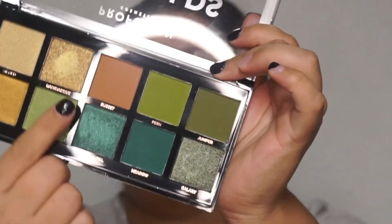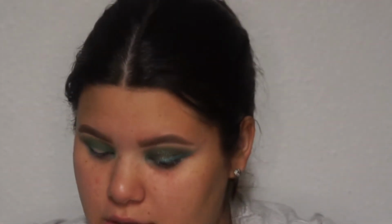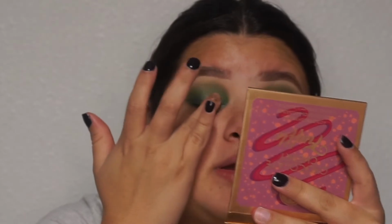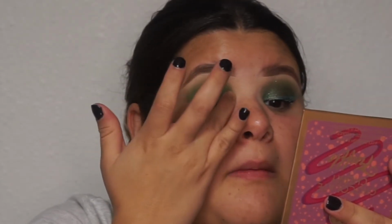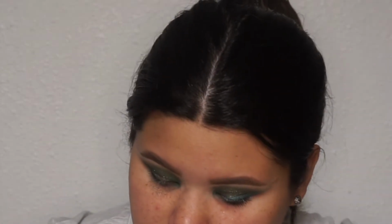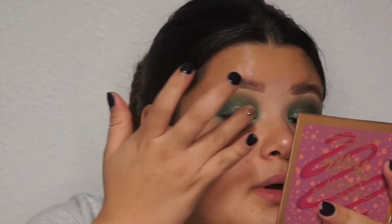So I'm gonna use this in this shade and I'm gonna take it with my finger and I'm gonna apply it in the center of my eye up. I'm gonna apply it in the center to the top. I really like the full glittery effect, but I'm gonna apply most of it in the inner part of my eye. I really like how it looks, especially now for the holidays. I love the glittery effect. Now I'm gonna apply the other one on top, which has more golden tones.